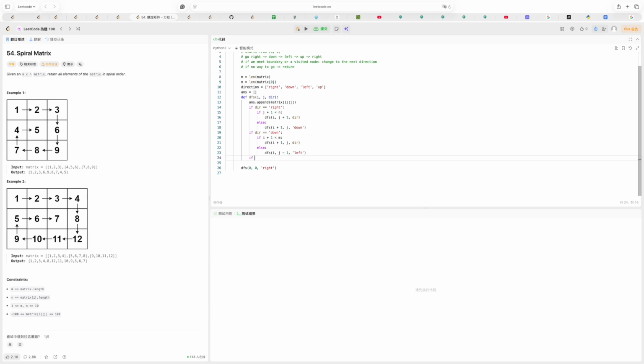And if there is left, if it's boundary, so if j minus 1 is larger or equal than 0, DFS will keep moving left.